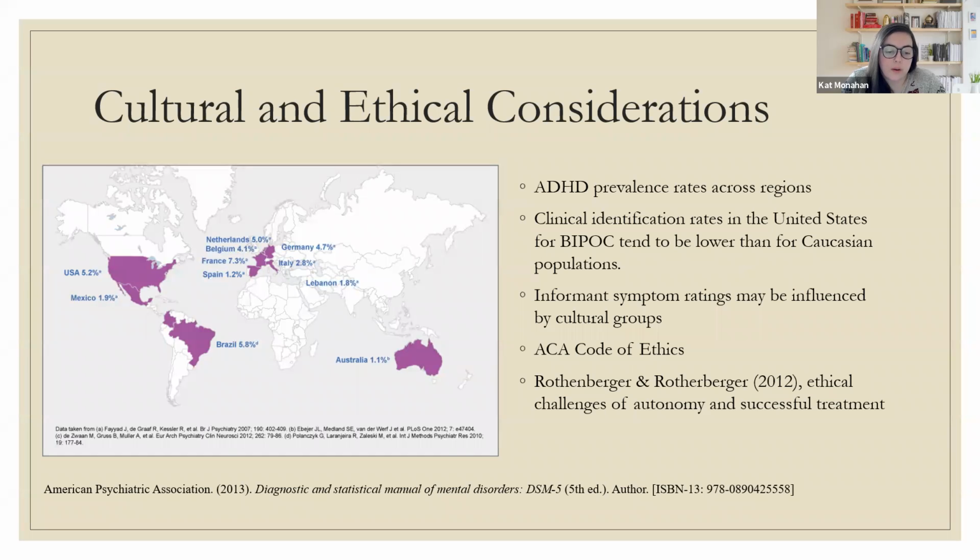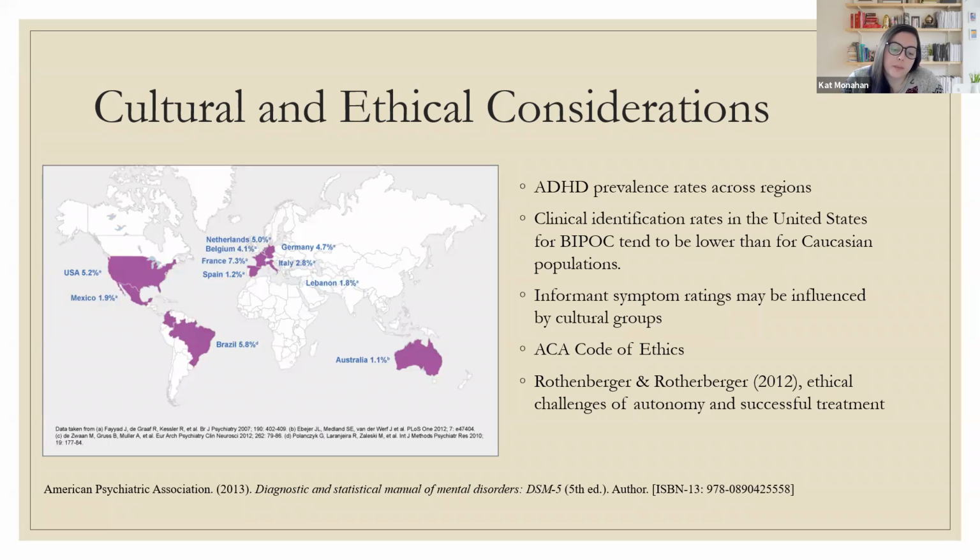ongoing ethical discussions about how a clinician or a physician should handle the treatment of ADHD in children. Children's willingness to use ADHD treatments can vary. They might refuse to take their medication, or they might not be able to self-manage their medications, which are really important ethical considerations for successful treatment, because successful treatment is really closely related to medication adherence and results in good psychosocial functioning for children, and that will give them a better chance at a successful future. But of course, you can't force anybody to do anything. So that's where the ethical challenge comes in.